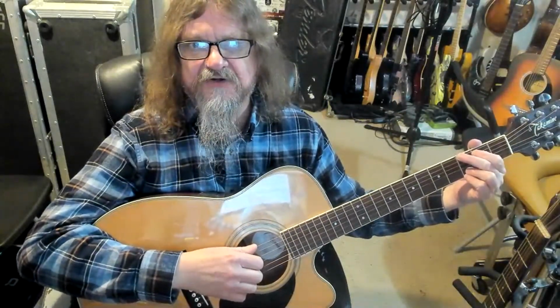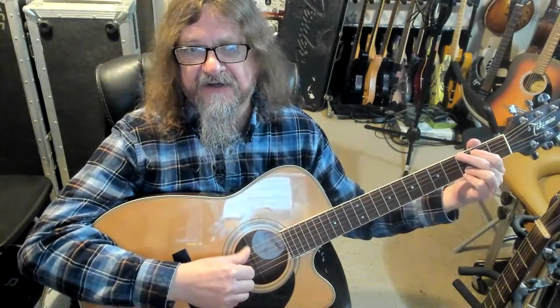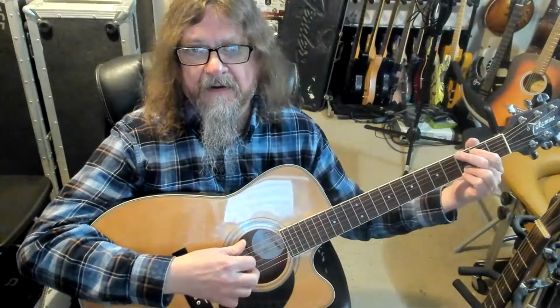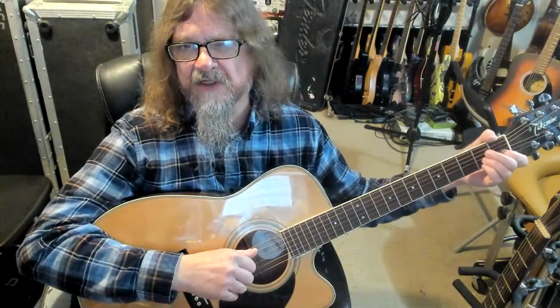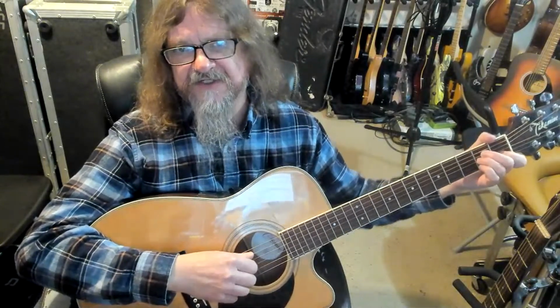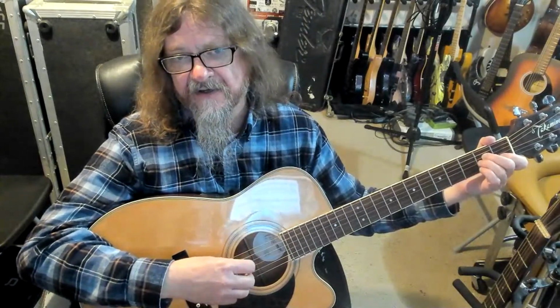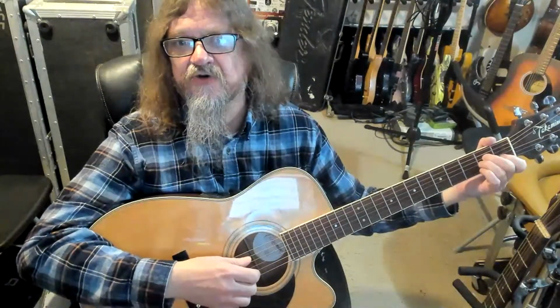So now we're back to how we were picking for E minor. We've moved our bass note back to the E string with our thumb. And again, our first finger's on the D string, our second finger's on the G string, and our third finger on the high E string. Then we go to an A minor, and now here we're a little bit different. We're only going to do one measure of it. So again, we're moving our bass note from the E back to the A string. And then to a B minor.